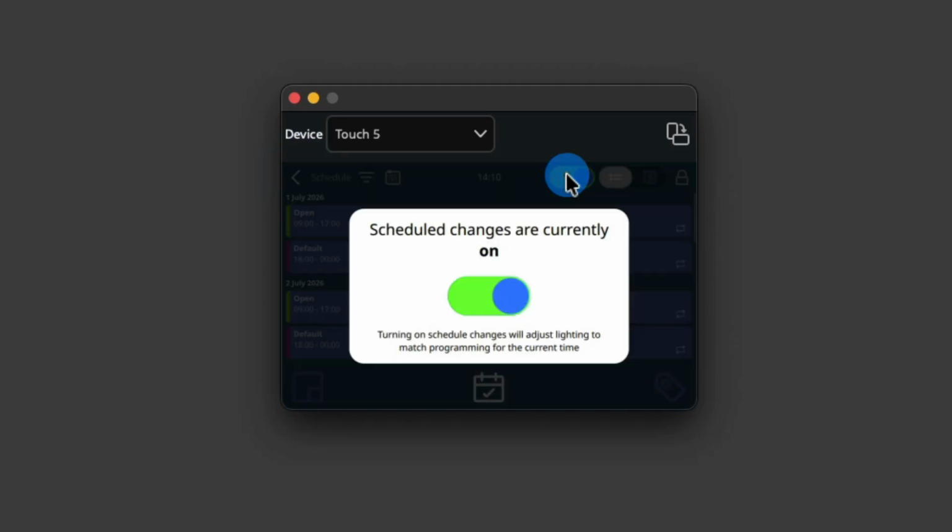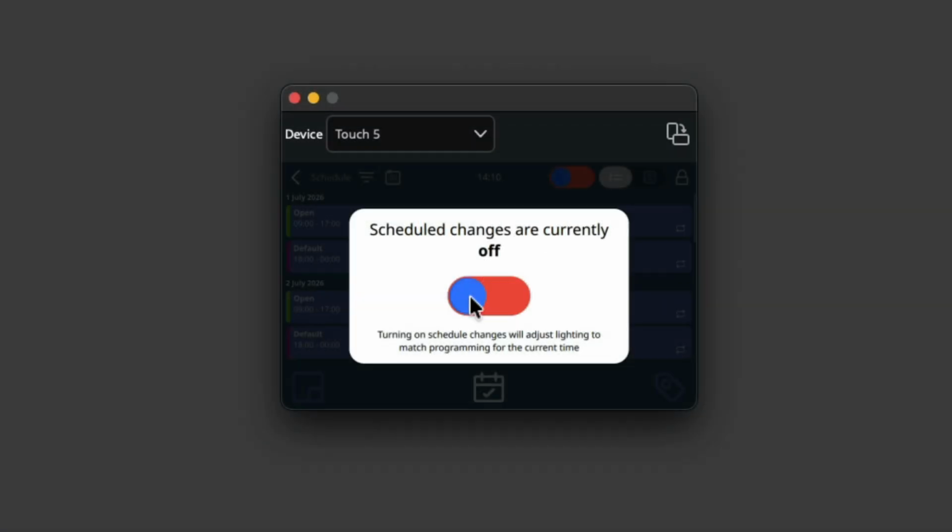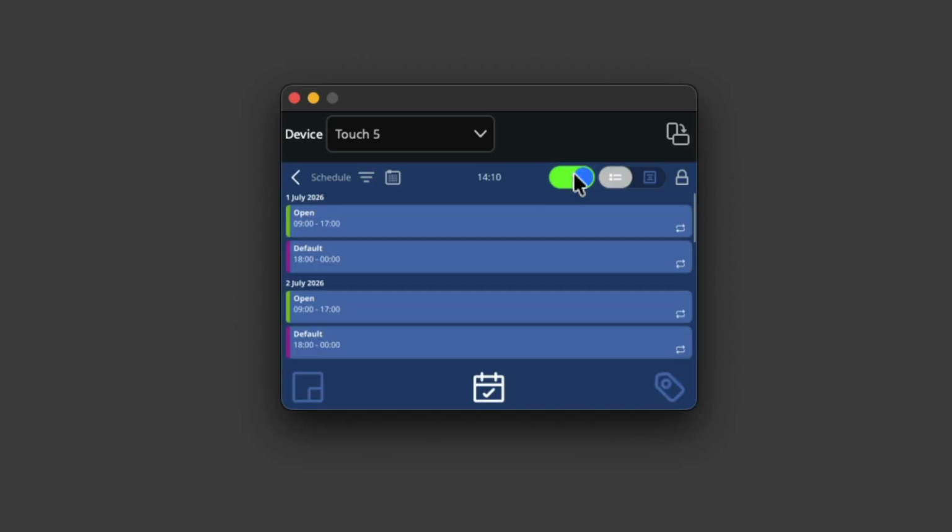You can also temporarily suppress the schedule. This is useful when an override's been set and needs to be maintained, ignoring any scheduled events that would otherwise clear the override. For example, a late night event when you don't want the lights to follow their usual schedule and turn off at midnight. When the time comes, the user must re-enable the schedule and the controller's state will return to where it should be according to the schedule at the current time.